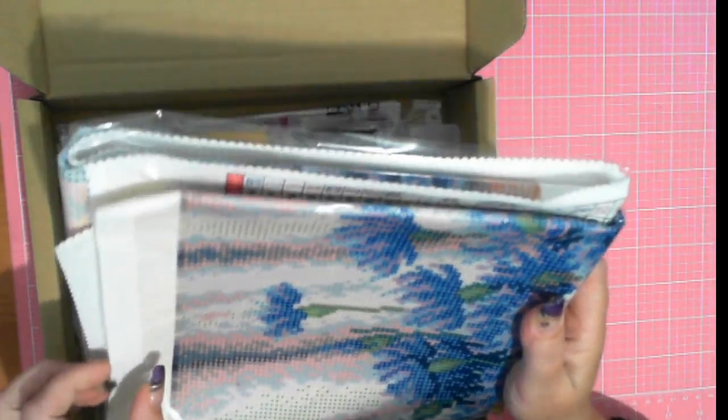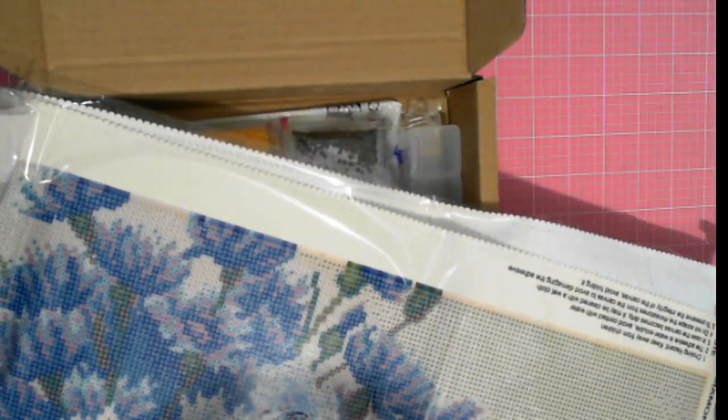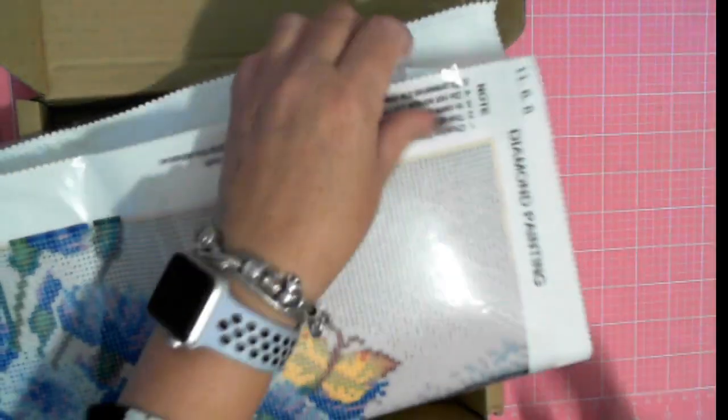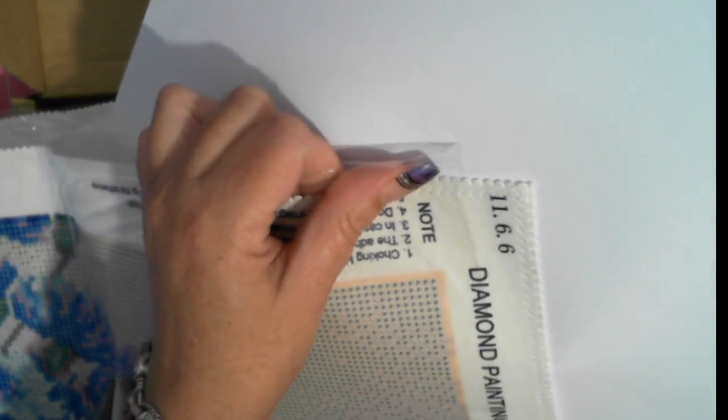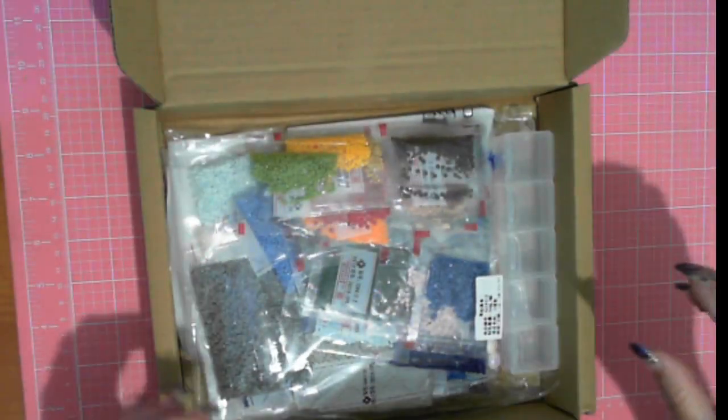So there's the canvas. It does have a really nice feel to it, but what I will say, hang on, I'll get something white. If I put a piece of white paper, I will say the canvas has, in comparison, a yellowish tinge to it, but the back of it is nice and soft. I've got a stain on here. Oh no, just a bit of fluff. That's okay. Okie dokie. I'm going to leave that folded up while I go through the contents.